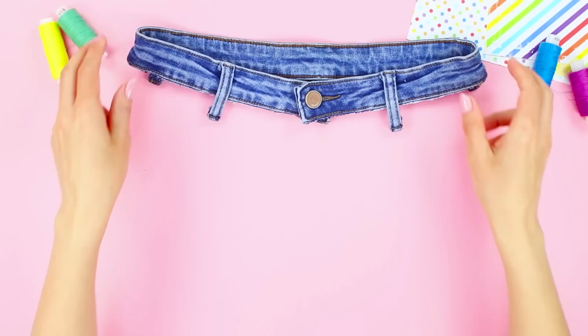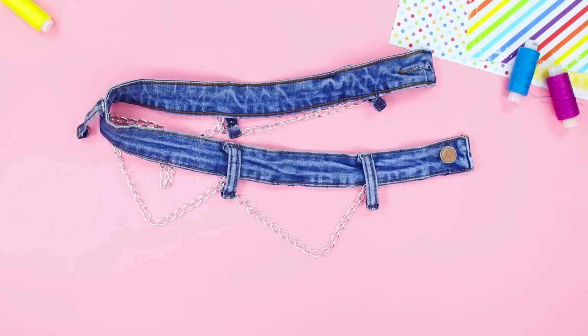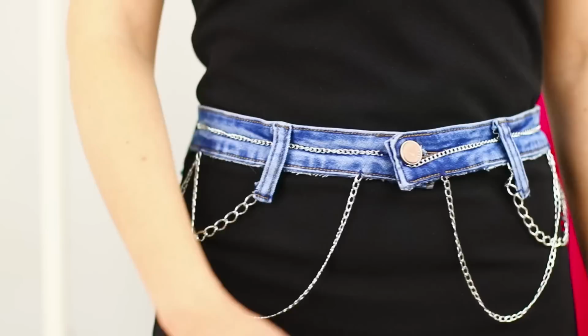And for this fashionable idea, you need old jeans. Carefully cut off the waistband. Now take decorative chains and sew them to the belt in the area of the belt loops, like this. Take another chain and sew it in the same way, but in between the previous ones. You got a very original and exclusive belt! It's perfect for a little black dress!